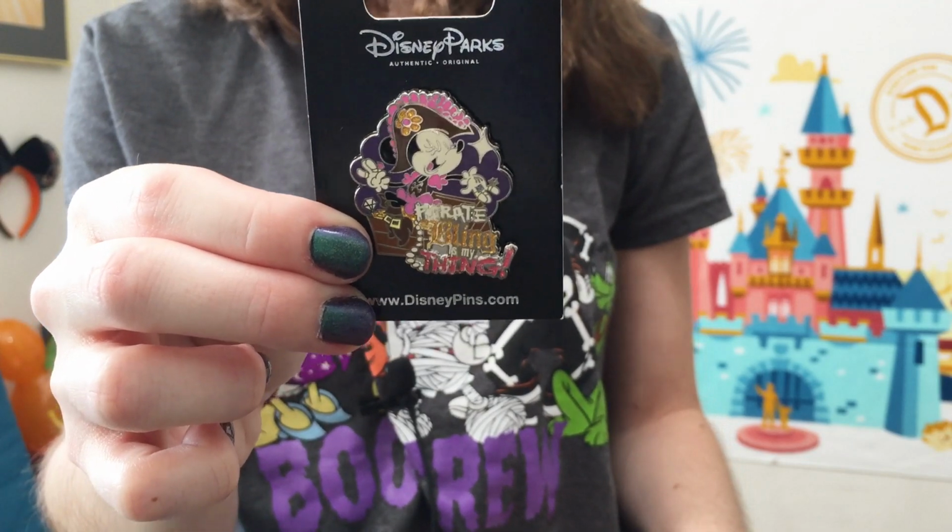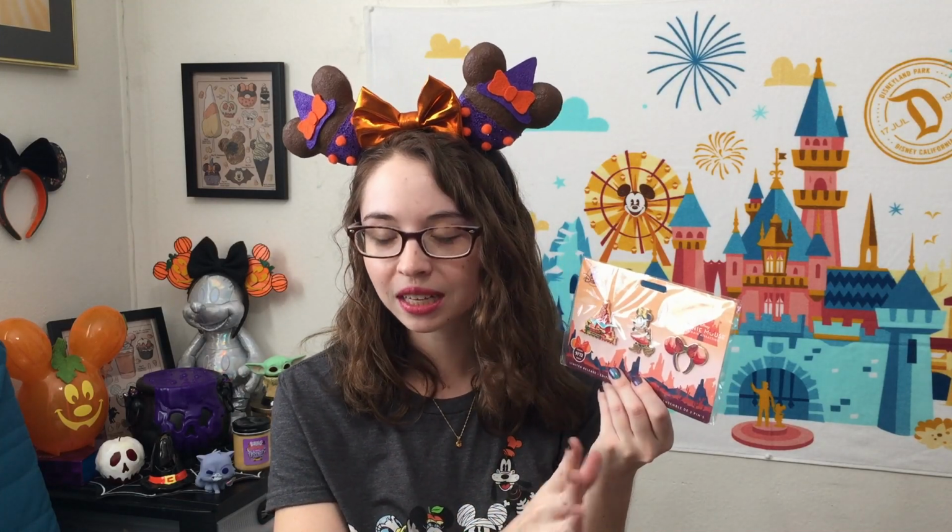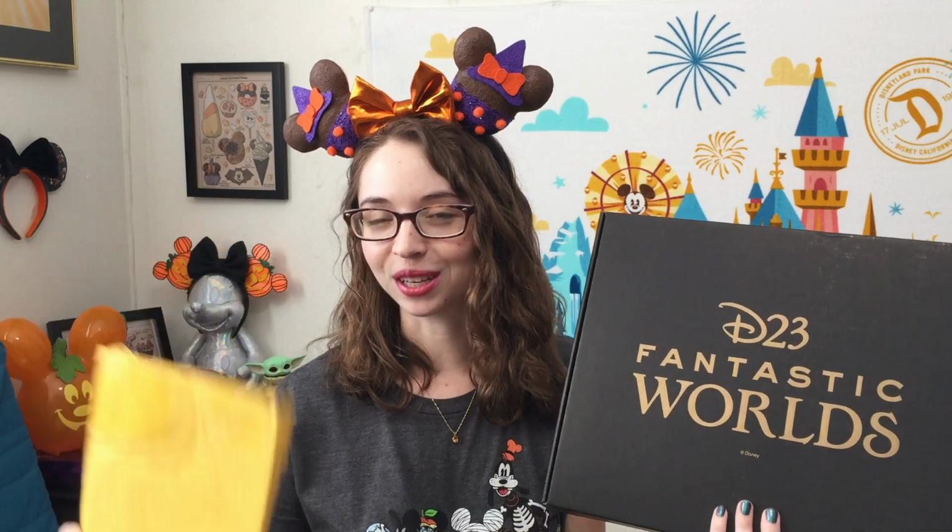is my thing." So I have to figure out how exactly I want to display this set because this is the only Minnie Mouse Main Attraction pin set I have. I'm debating if I keep them all together and then just put them all with my attraction pins, or maybe I keep them together and put them with my Minnie Mouse pins. I also have some other pins that are just the ear headbands. They're from a flare set. So I will figure out exactly where to put these all on my pin board. I'm gonna move on to the box right now and then save this package for last.